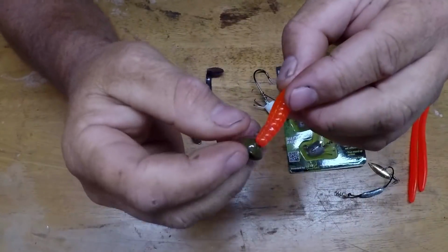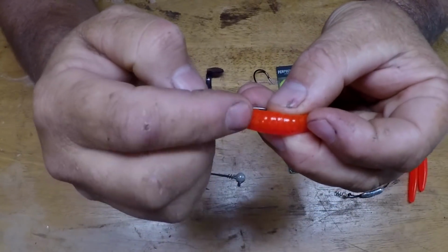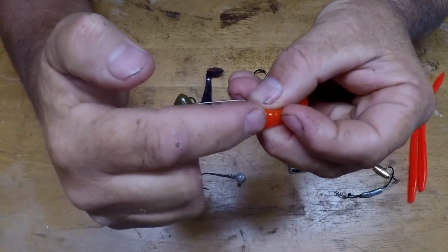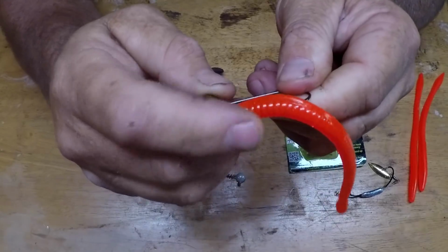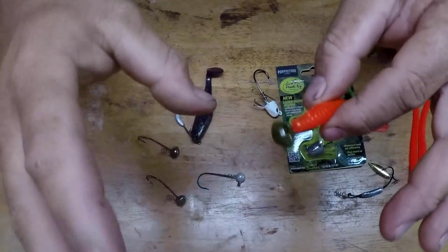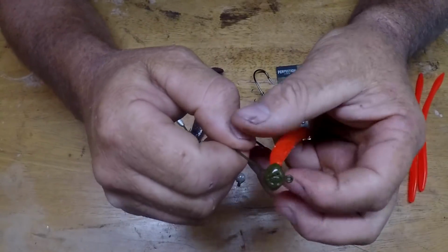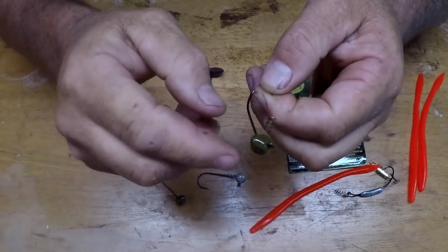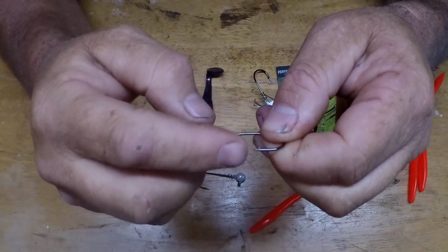So when he comes down to crunch on this, look, it's a weed guard. Guys, the screw lock creates a weed guard to here. Look, the hook can't even come through, guys. Look, that's ridiculous. Now, you're going to say, David, I catch them on it anyways. David, I don't have no problem with it. Well, I can tell you this, if you get real with yourself and think about how many fish you miss on this or whatever, you're going to realize how many fish are getting off, how many fish you lose.